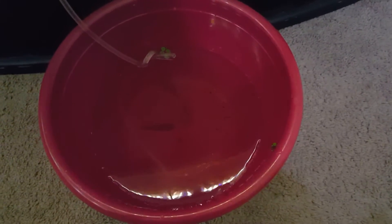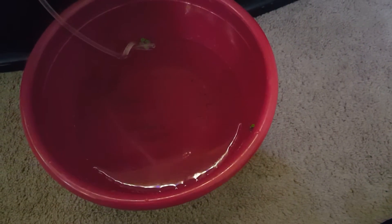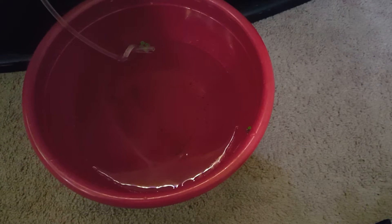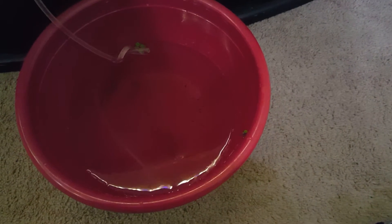For drip acclimation, I poured half the water out of the bag — you want to keep at least 50% of the water they came in. The fish store usually only puts a little water in the bag, so don't pour it out — just stick it in the bowl and measure pH. I'm in West Texas where the water is liquid rock, so pH out of the tap is about 8.0. Local fish stores here run 7.7 to 8.0, so pH isn't going to be a factor. On the East Coast with more acidic water, make sure the pH gets balanced.